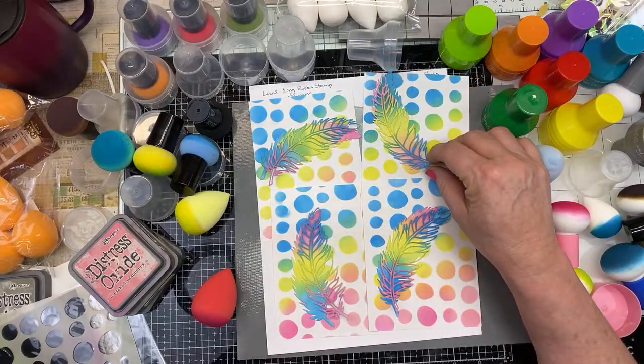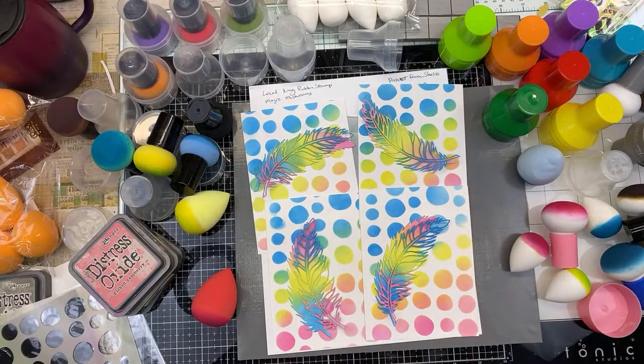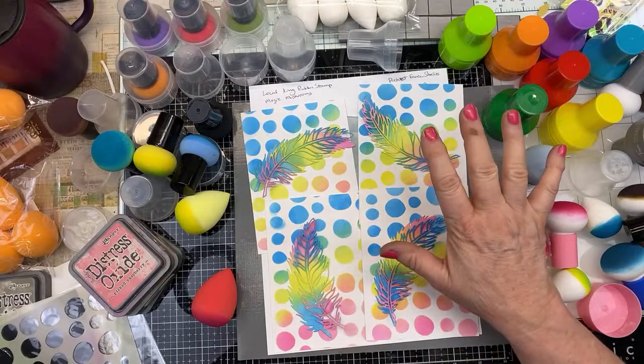So these will be the beginnings of them. I'm not going to finish them tonight because I'm tired. I was awake all night last night, but I really, really wanted to just do this comparison for you guys, so that you can make an informed decision on what you want to buy, how you want to spend your money, how you think you're going to be able to store all these.